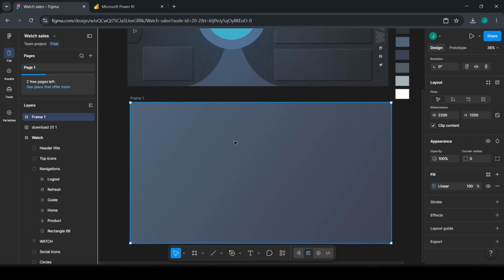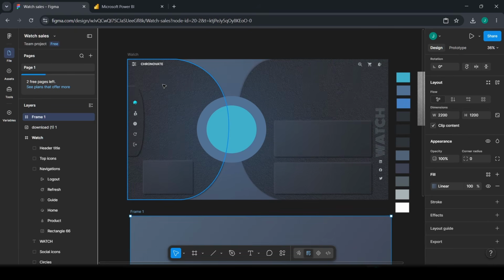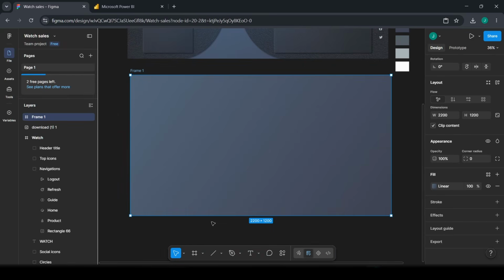Okay, so the next thing we are going to do is create one rounded side of our rectangle. We're going to create these two areas of the dashboard. So how do we do that? We're going to bring in a rectangle below here.